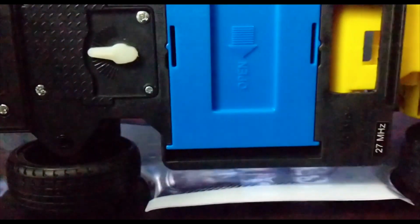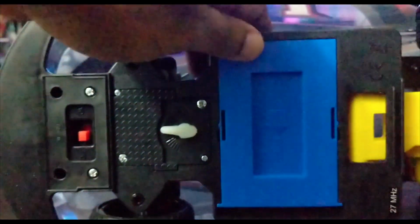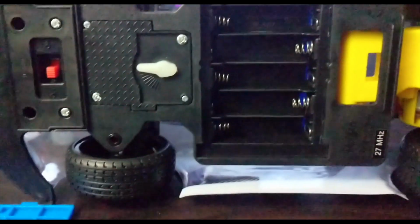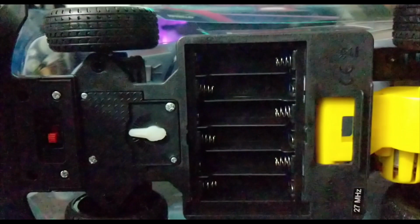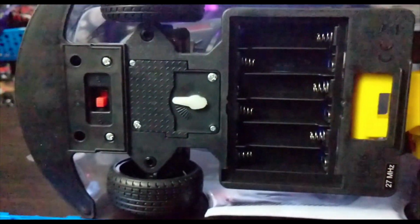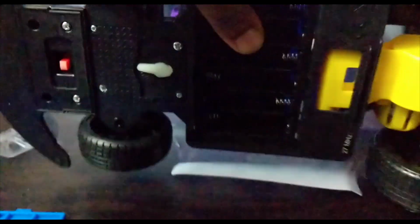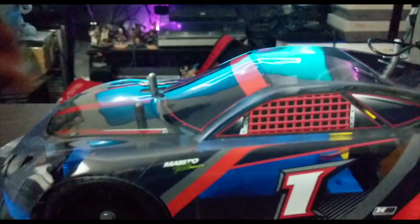The vehicle itself takes 4, no, well, let's find out. Let's not speculate. I know I read it, but let's just count it to be sure. Okay, so we have 1, 2, 3, 4, 5, 6 AA for the car itself, and I believe they got a screw in here. I believe the transmitter takes 2, so you're going to need 8 AA batteries to run this guy, which I have, but we're not going to do that just yet. This is just an unboxing video.